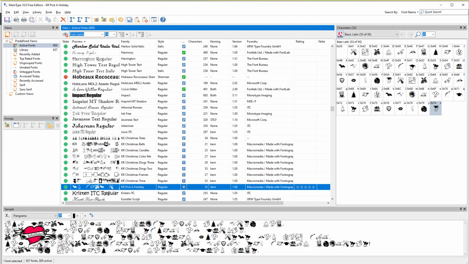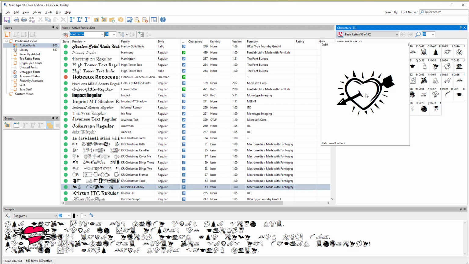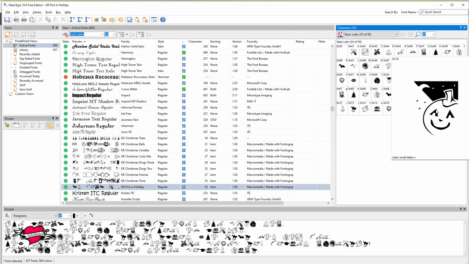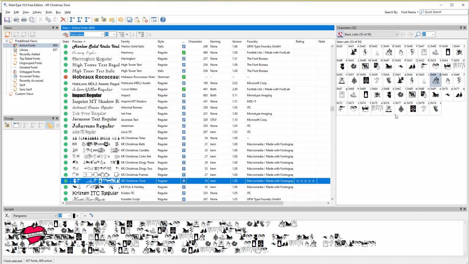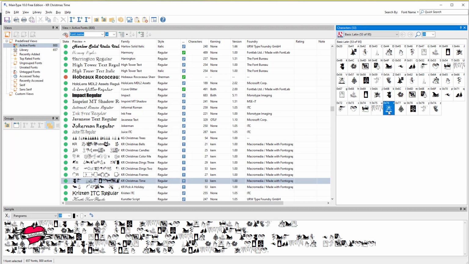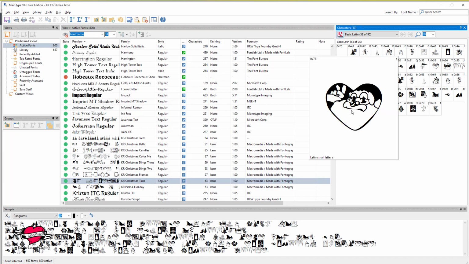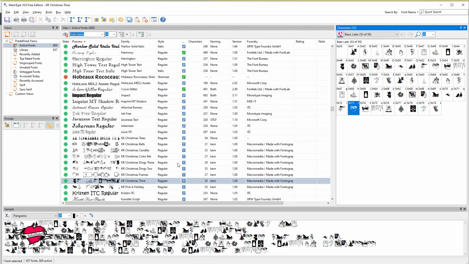So it's got like a graduation hat, a turkey, how about a heart? What else has it got? It's got a pumpkin, a graduation, maybe a candle. So it's got lots of different glyphs that we could use. Here's a Christmas time one. We might want to think about that. There's a snowman we could add to it. There's a few different ones here.